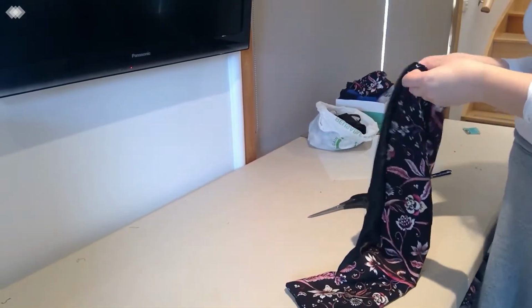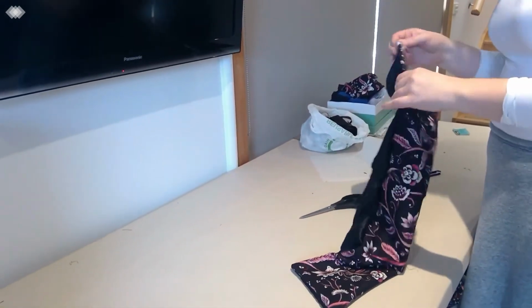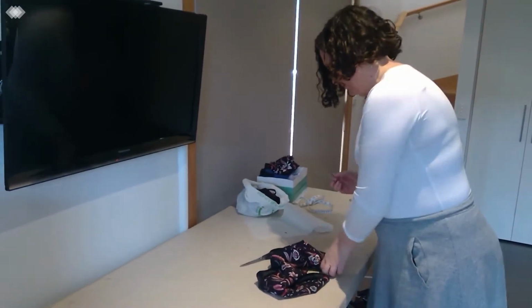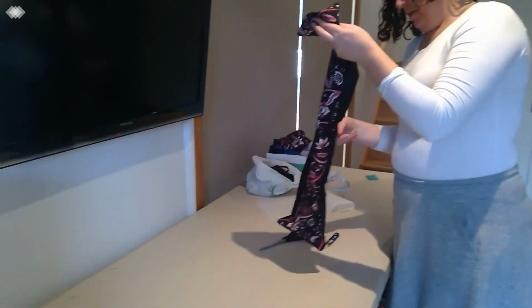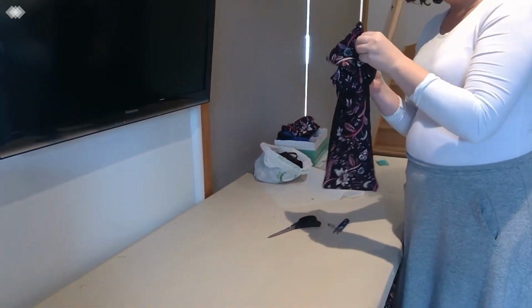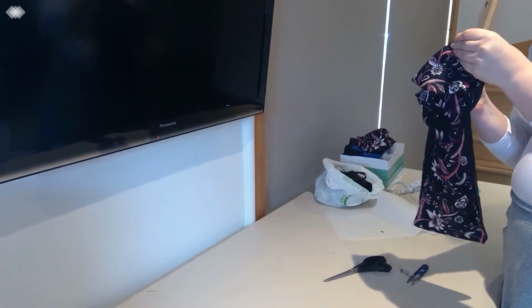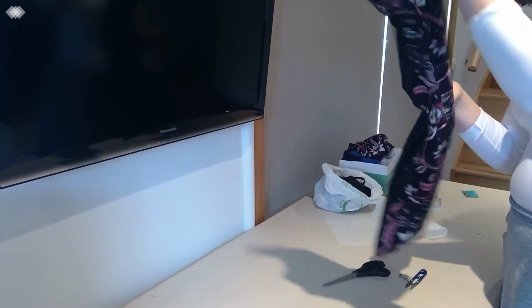Now, if you've got a corner turner or pointer, I use these clippers, I just close them. If you've got a poker, it makes it a lot easier. And just keep those corners nice and sharp.